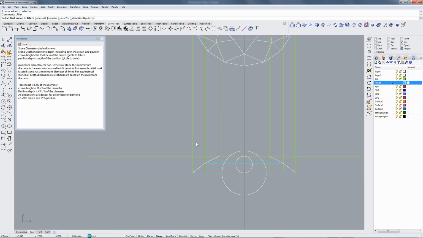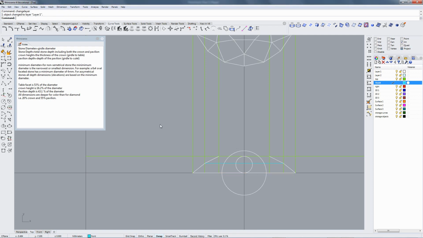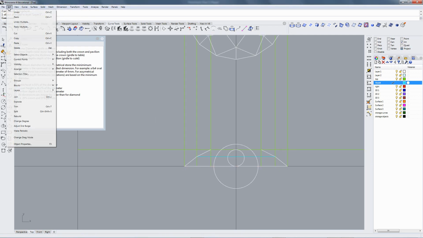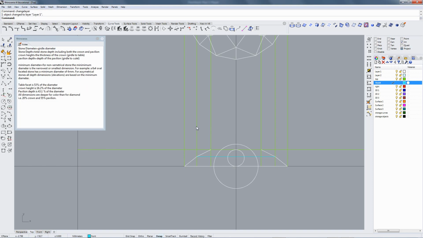I'm going to go ahead and use fillet to trim off the ends of this girdle line, and I'll put that on the white layer. That's just change layer. I have a keyboard shortcut for it. That would be edit. I never use it on here. Layers, change object layer.